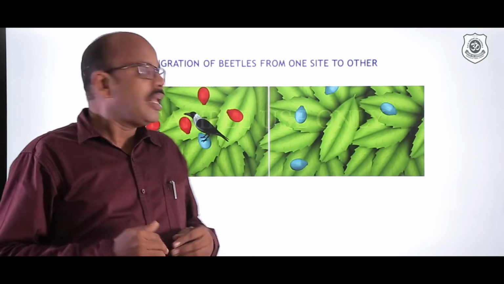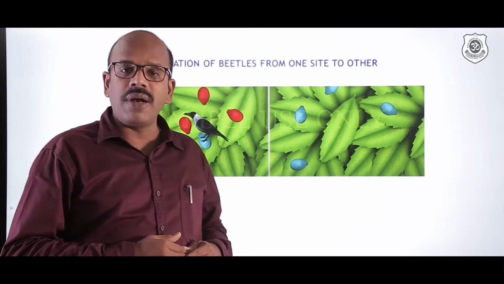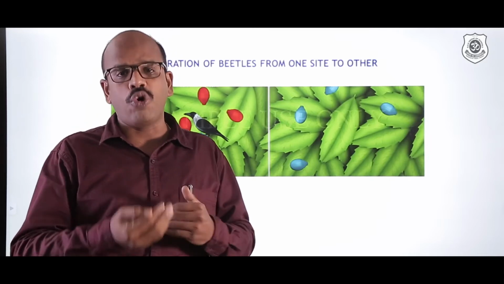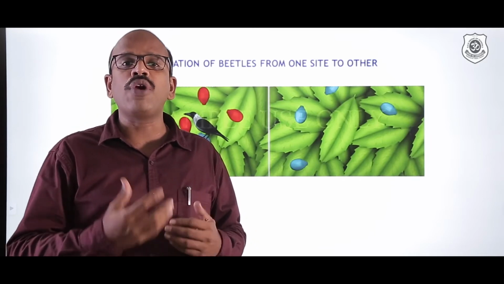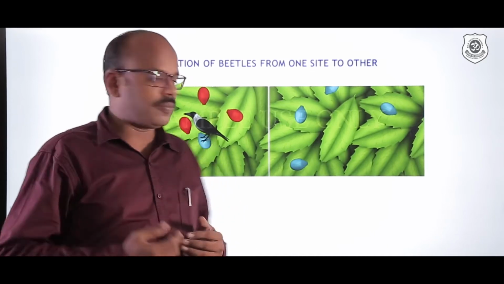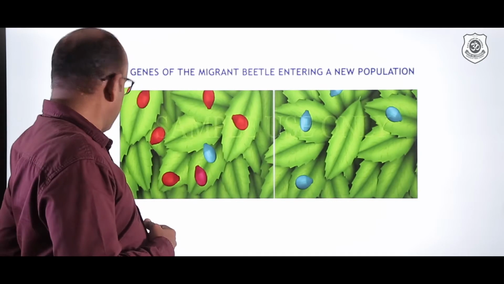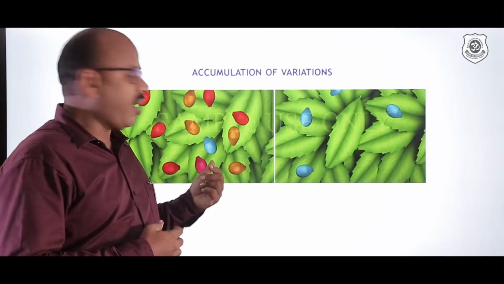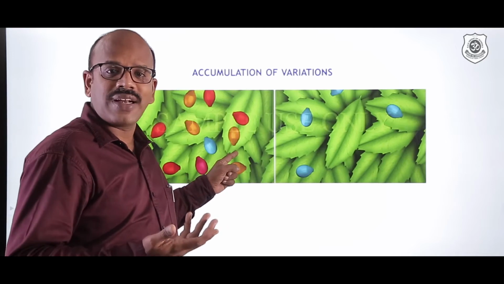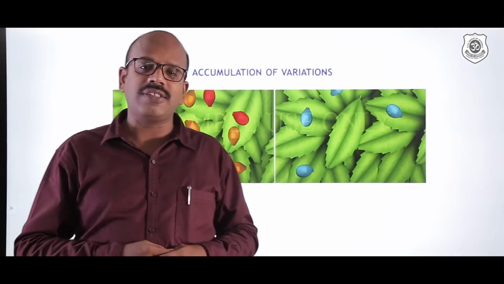Now what happens? This blue beetle may cross with the red beetle. That is, they may undergo mating and a new gene pool can be formed. This new gene pool can bring out some variation. And when such variation occurs, we may get a new color. See, it is very fantastic, isn't it? We have seen red and blue many a time, but only this time we are seeing a golden color beetle. Yes, there is a chance for the formation of a beetle like this.